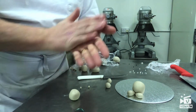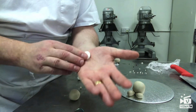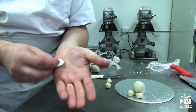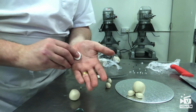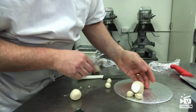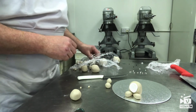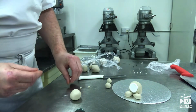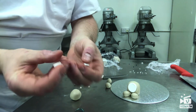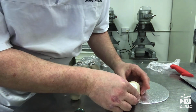Okay, I'm just using a small bit of white now, and again balling it up. I'm going to flatten that in the palm of my hand so it is round in shape. And this then gives the furry belly part of the bear. Okay, so just going to finish off the feet before we move on. So another small bit of white, again balling up. This is going into the center of the foot.